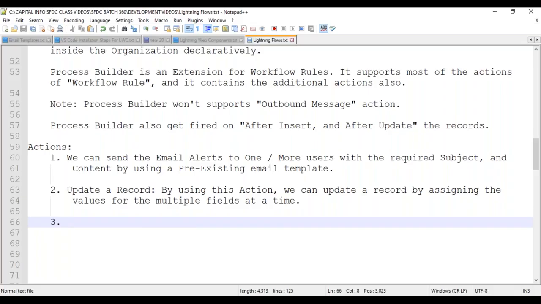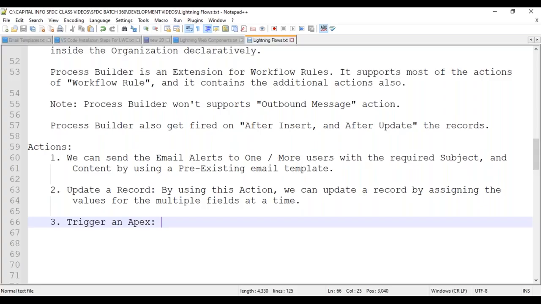Third one, trigger in Apex. That means with the help of this process builder, we can invoke Apex classes also.